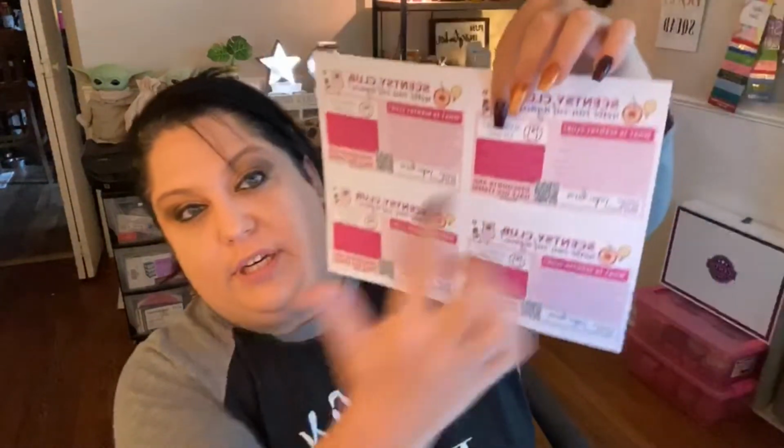Okay, I printed it 4 to a page, and I'm out of cardstock, so I did not print it on cardstock. It is just on regular paper, so hello. It can be sent on regular paper, people. Plus, it's lighter when I do my mail outs, just saying. Okay, so all I have to do is now take my paper cutter, right? I don't know about you, but I cannot for the life of me cut things in a straight line. So I have a paper cutter. So I'll put these through the paper cutter, cut them into 4s, right?